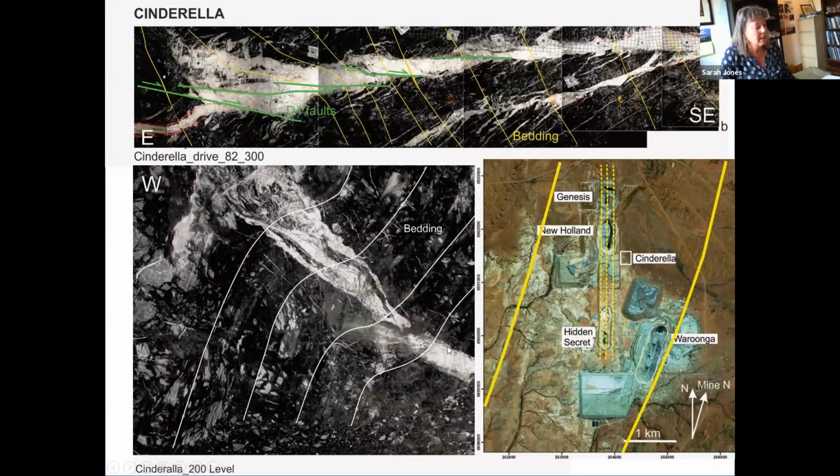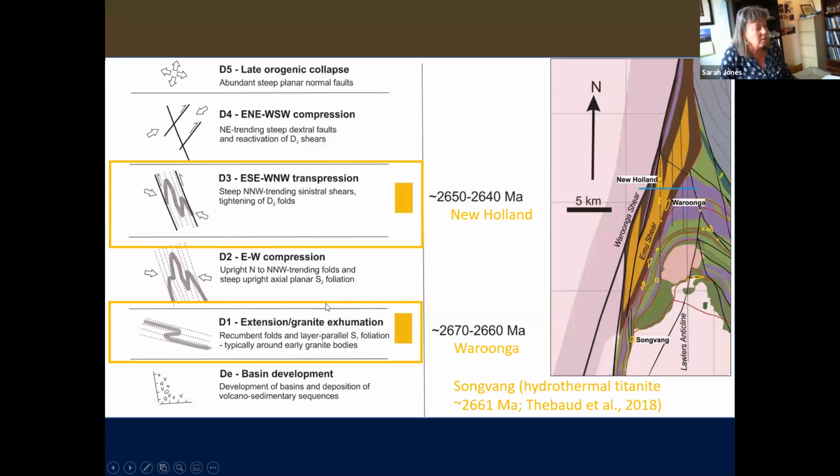So what we're seeing is an early gold event, and we know from Thabau et al.'s paper that we've got a direct age on a D1 shear around about 2661, which is similar in age to the lake basin sediments. But then we have this much younger mineralising event, which is due to east-west compression and that very brittle style of gold deposition. So that's basically where I finish.